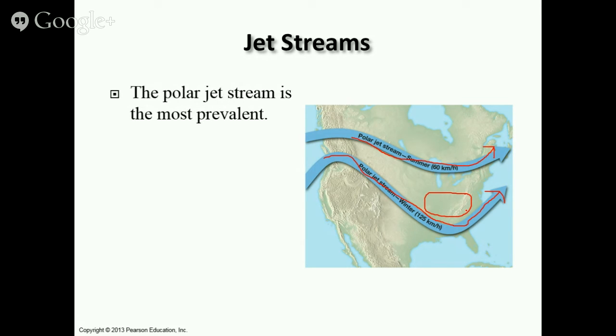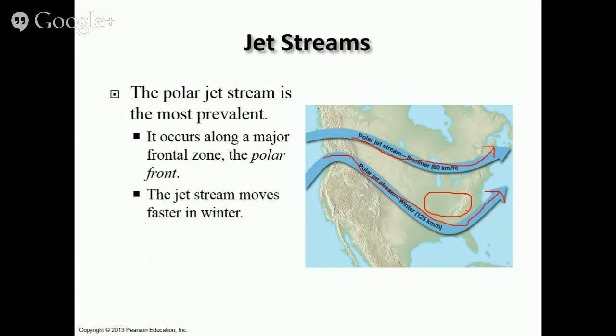Most prevalent there is what we're following, and we do follow where that is. That's a guiding force, and it's a major frontal zone. That's the polar front. Remember the latitude that we're talking about, that 60 degrees? You need to grab that information and bring it back to this discussion. The jet stream moves faster in the winter. We have a density that's certainly at play there. During the winter, it occasionally moves north to south, and that is a big reason why, not the only reason, but a big reason why sometimes we'll have such intense Arctic cooling or Antarctic cooling.